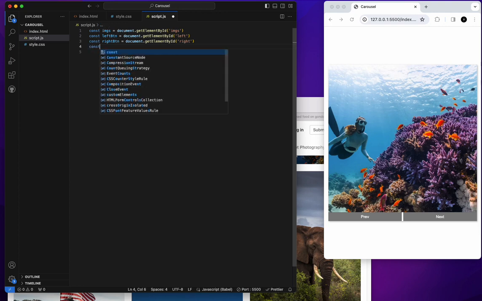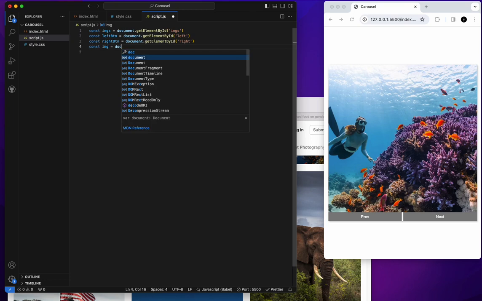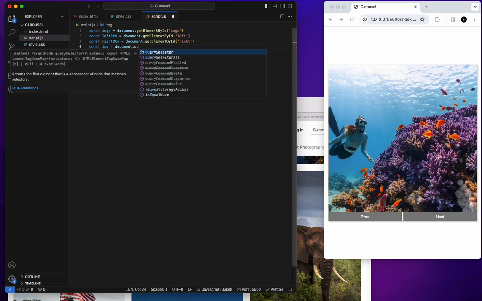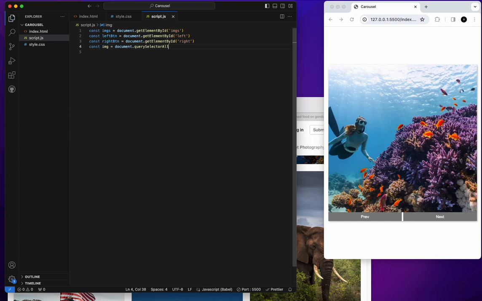One more thing is remaining. Image document dot query selector all, because there are more than one images, and that will be hashtag images and image.